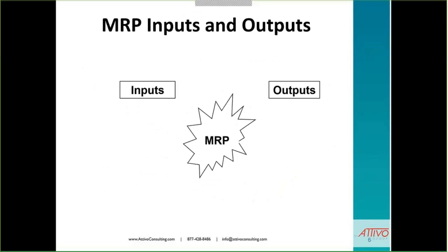So let's talk about some of the inputs and outputs. This diagram shows the major inputs like item data, stock quantity, what's on hand, bill of material information, quantity per, all of that kind of thing. All of the open orders, what we're referring to here is customer orders, both supply and demand orders. So whether it's customer orders, forecast orders, or replenishment orders like purchase orders, manufacturing orders, all of those are considered. And certainly scheduled receipts and scheduled receipt dates are extremely important inputs.